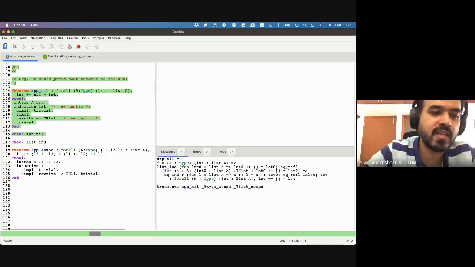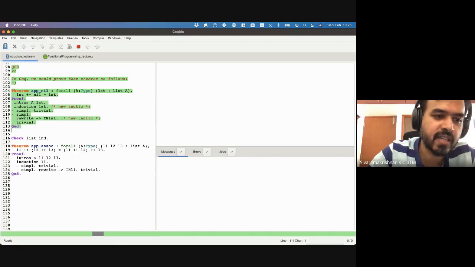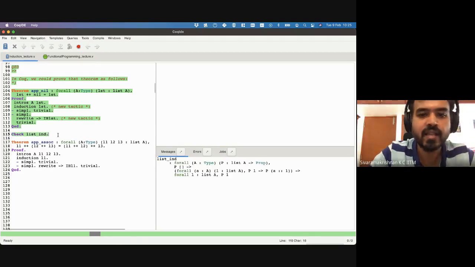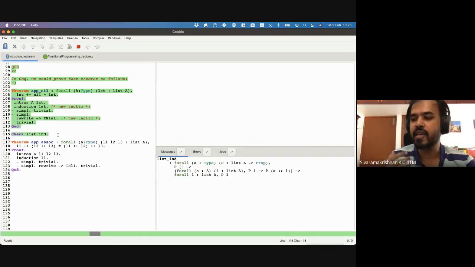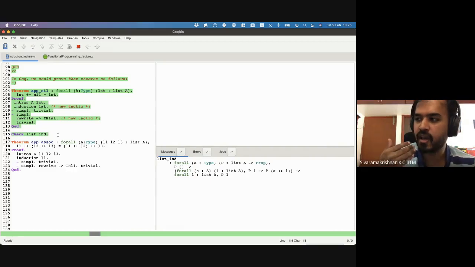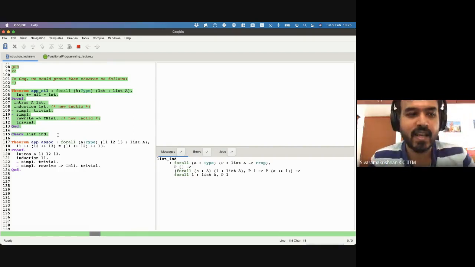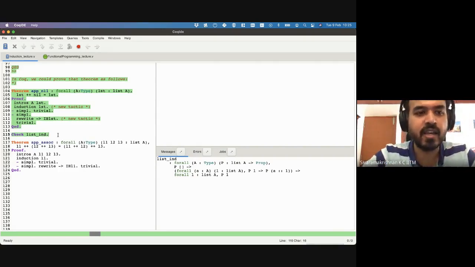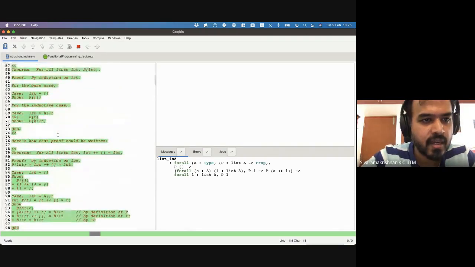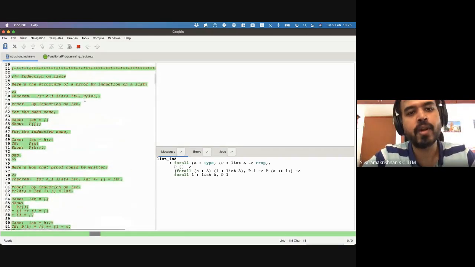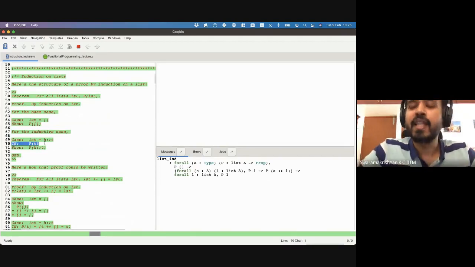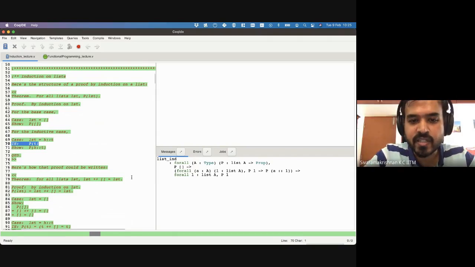So what is list_induction? We can check the types. list_induction is what is known as the induction principle for an inductive data type. Here it is for a list. And essentially what it says is what we capture informally here: that in order to prove a property on a list, you want to show the base case and the inductive case, assuming the induction hypothesis. That is precisely what is being captured here.